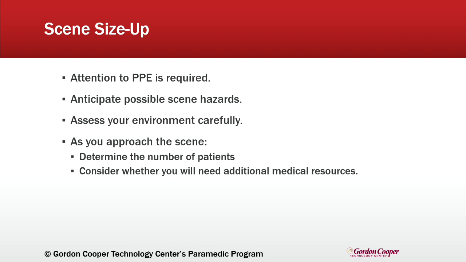Continuously assess the environment, both initially and throughout your response, because things can change, things can deteriorate. Determine the number of patients and whether additional medical resources are needed. And of course, gather that key information. For falls, you're going to note the height and type of surface that the patient landed on. And for motor vehicle crashes, observe the extent of vehicle intrusion, vehicle speed, and whether the patient was ejected.